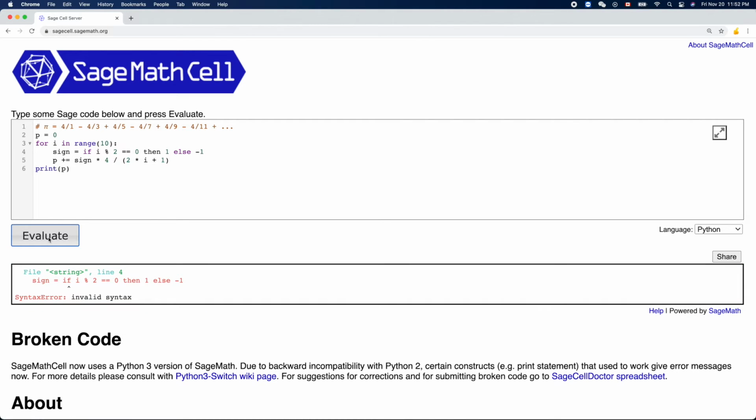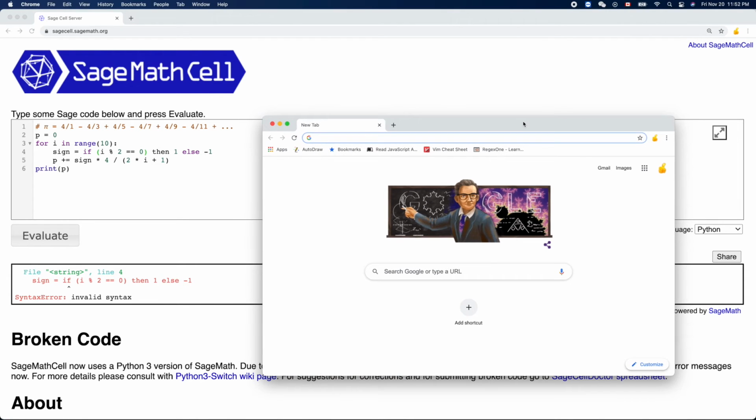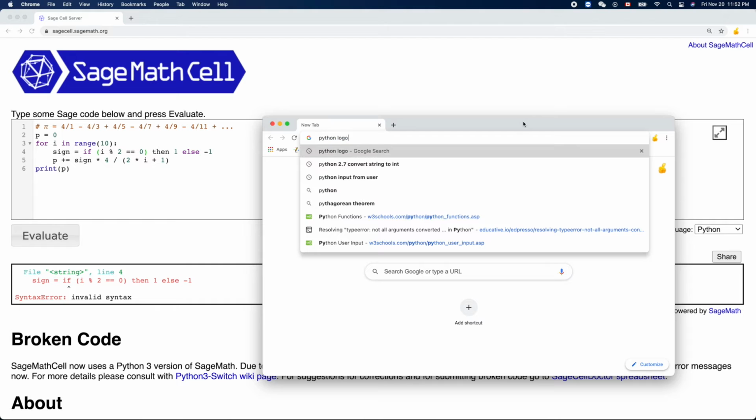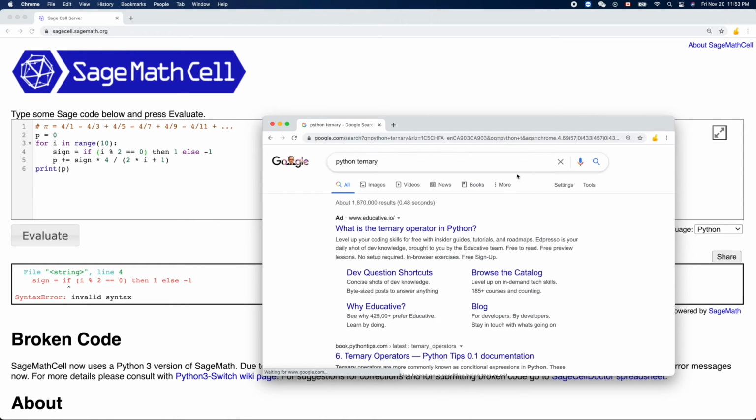What? Invalid syntax. Do I need a parenthesis here? Try it again. No. If, then, okay, so I have to Google it. Python ternary. I forgot how to do that.